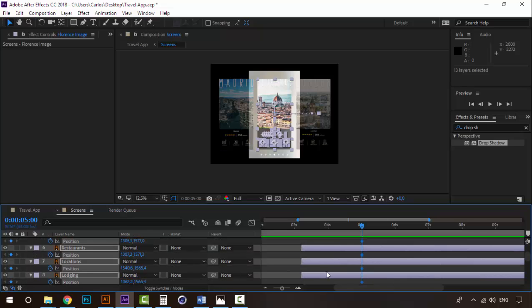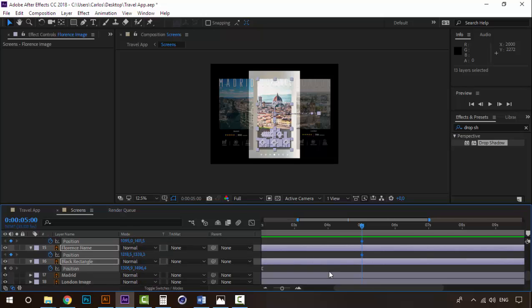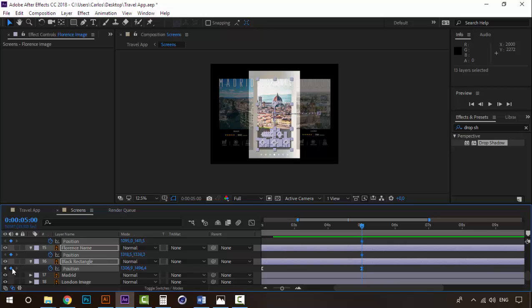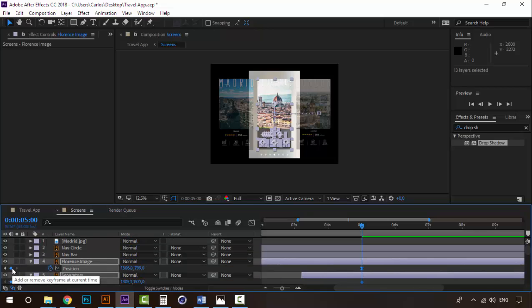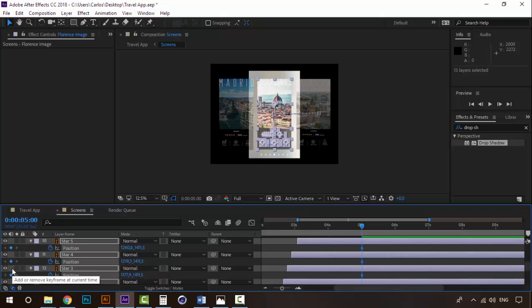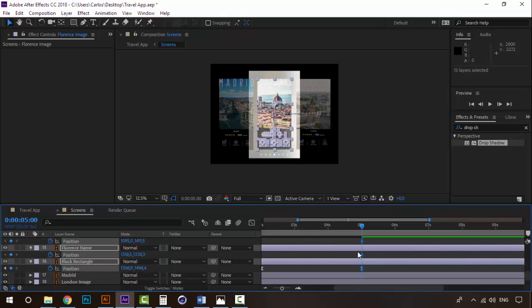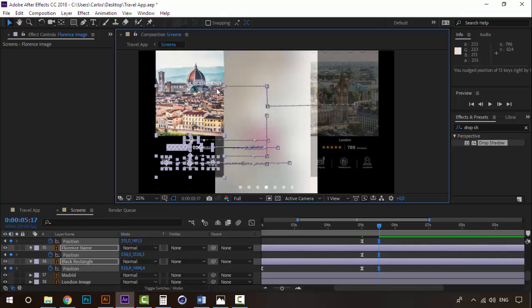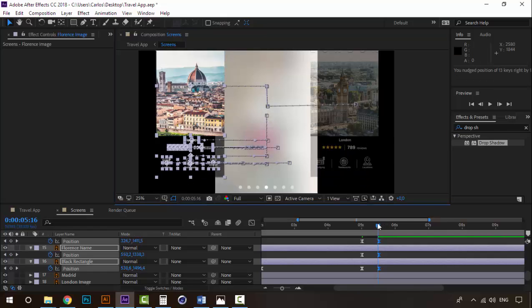We're going to click on the stopwatch to create a new keyframe here for the position. Make sure all of them have this and make them easy ease, and then move a little bit half a second later, and move everything up to here to match the Madrid image.